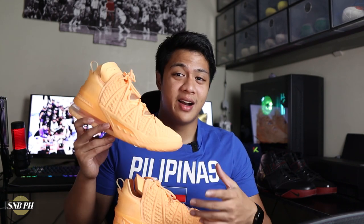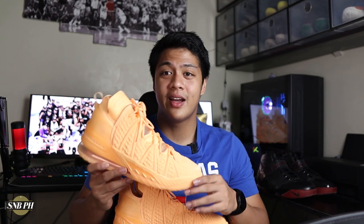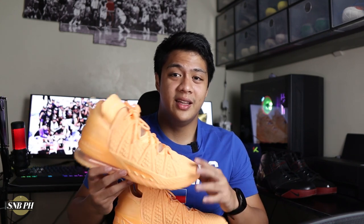I might be alone in this opinion, but even though these look super nice and are hella fresh, I feel like I still love the Lakers colorway of the LeBron 18 a little bit more. In terms of overall aesthetics, I think the Lakers colorway looks a little bit meaner. If I were to grade the Lakers colorway in aesthetics, it would get a solid 10 out of 10, while these would be right behind it with a solid 9.5 out of 10. That's only my opinion, so please sound off in the comments — how do you find the Melon Tint colorway of the LeBron 18?